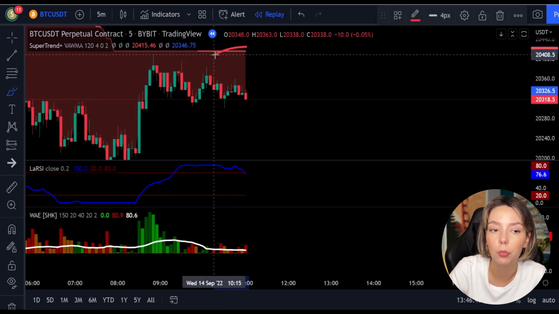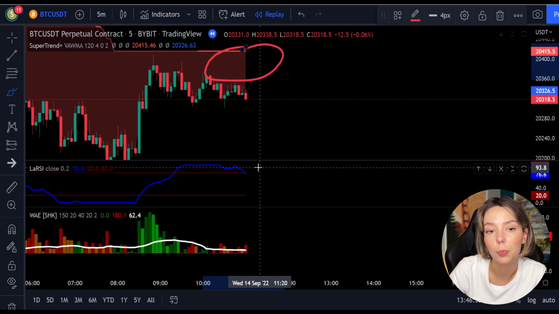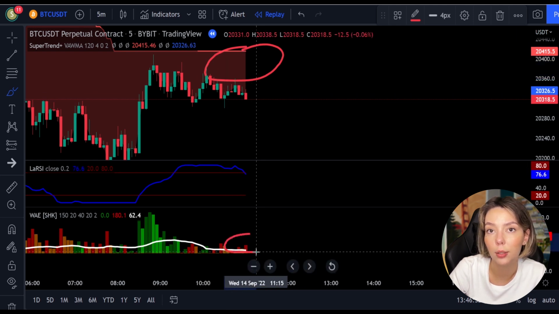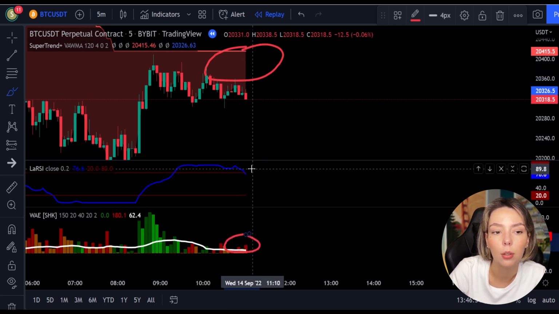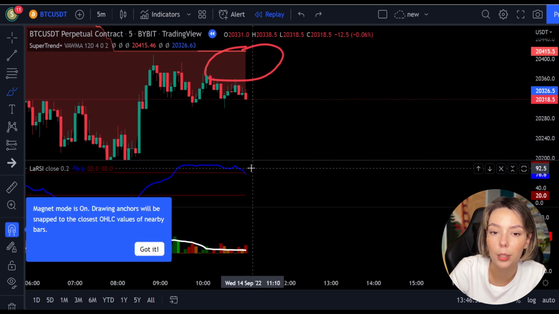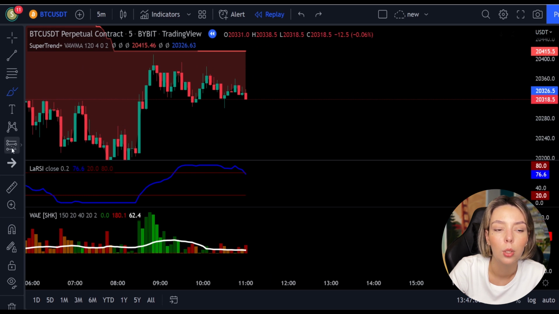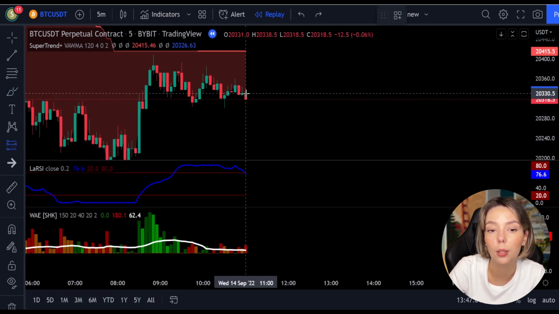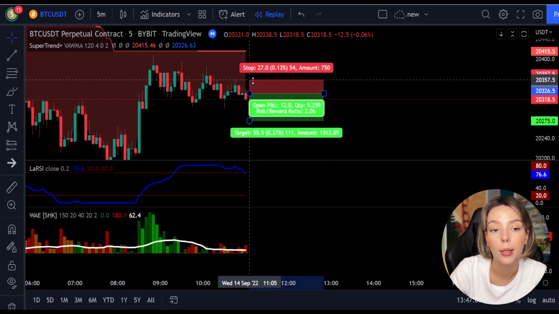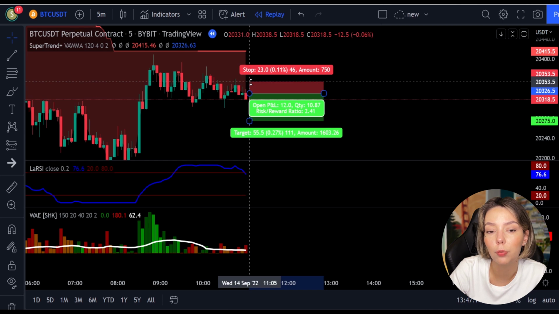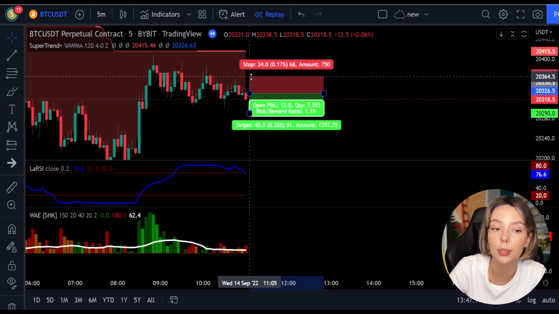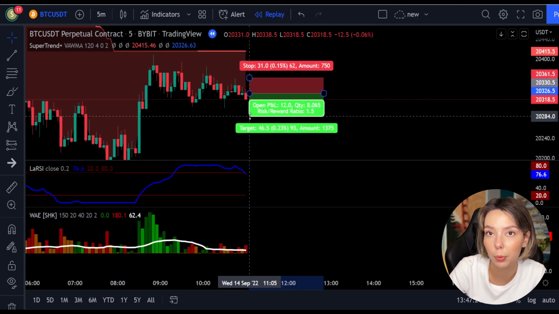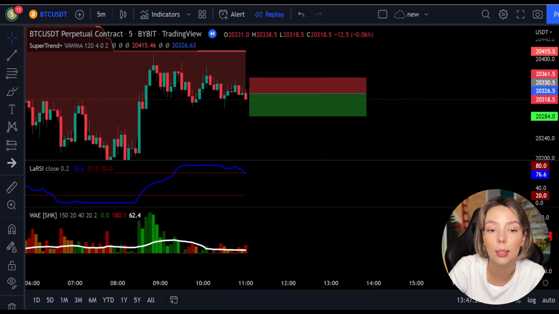And this would have ended in a profitable trade, as you can see here. Here is a good example for a short trade. The price action is below the super trend indicator and it's red. Here we have a dark red candle and the Ligeia RSI is breaking below the upper band from top to bottom. So we will get in the trade at the close of this candle and we will keep our stop loss above the recent swing high. And we will keep the risk to reward ratio from 1 to 1.5, and this would have ended up in a profitable trade, as you can see here.